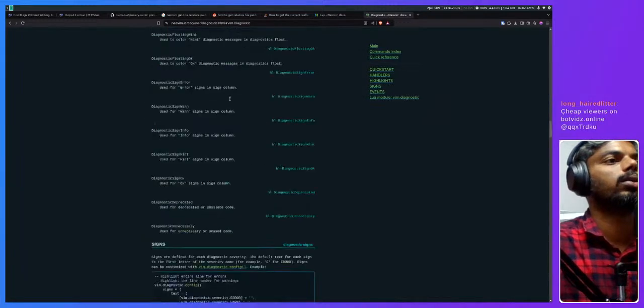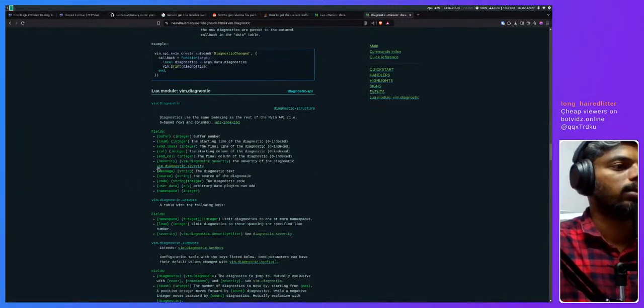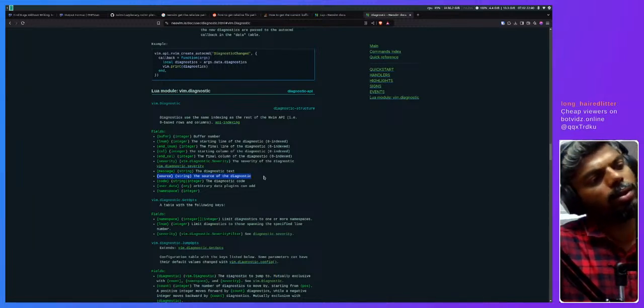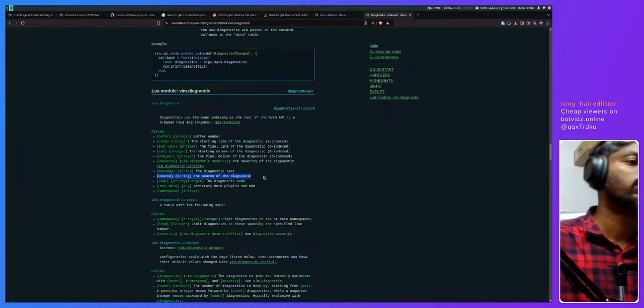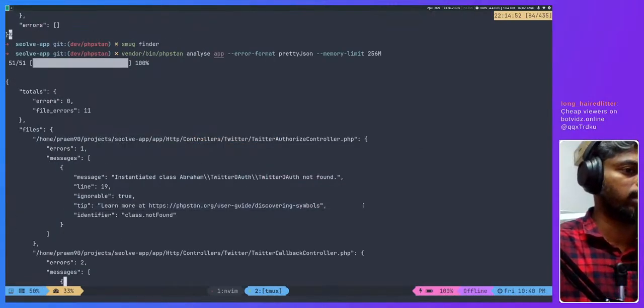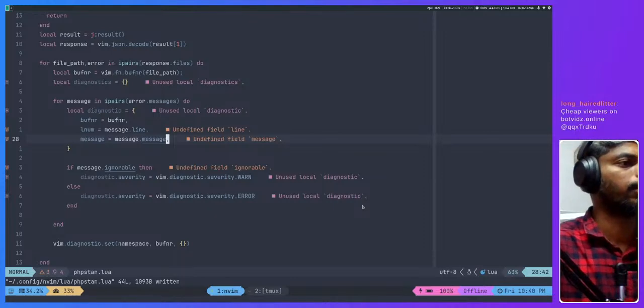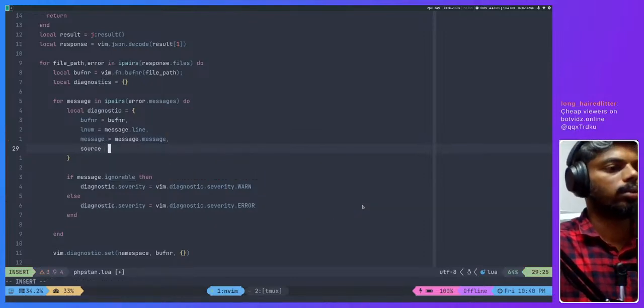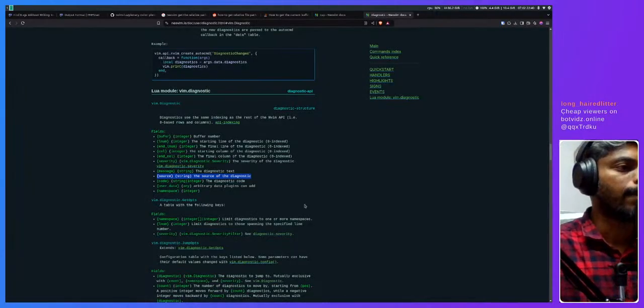And where is that diagnostic? Here. Severity done, with the message source. Source is a string. I think you can give this tip, but it's an optional one. But that's fine. Source, I'm not sure whether it is right or wrong.